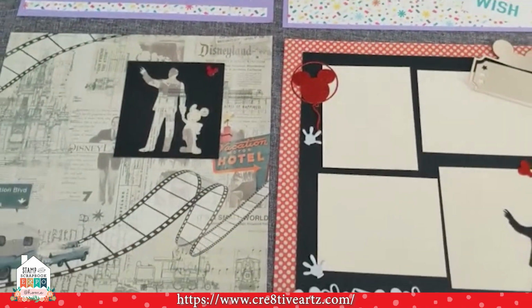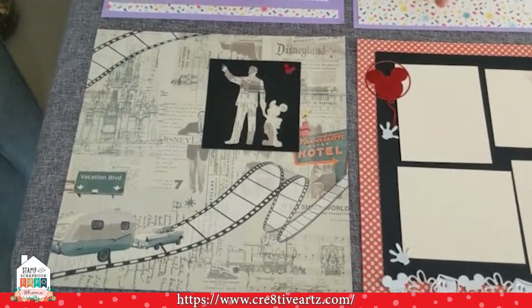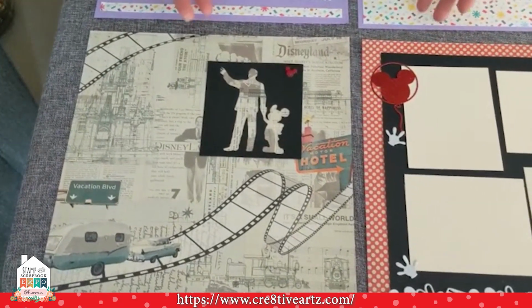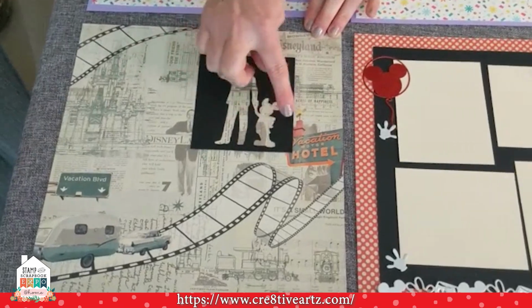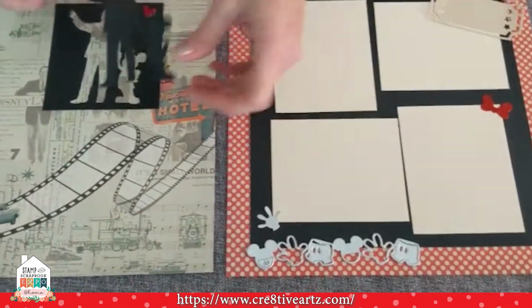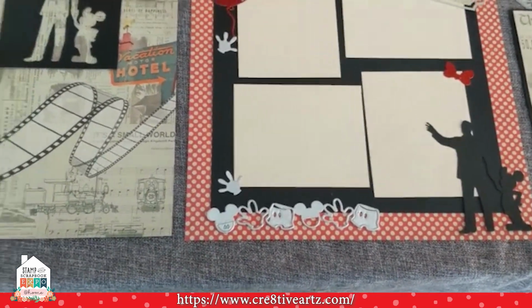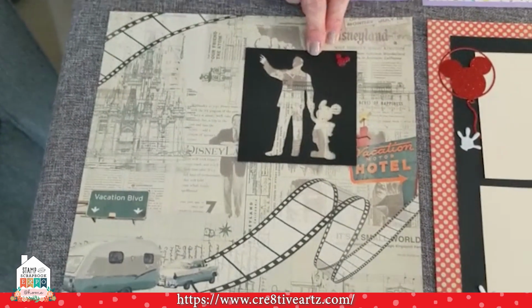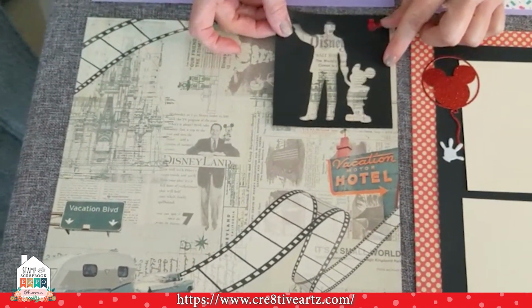So then again, I have challenges with paper because I like to actually look at the paper. And if you cover it, then you cover all the fun stuff. So I took some of our dies. That is a die, and I used the negative part of it. I used the positive part. I'll show you on that piece in just a minute, but let's keep the camera right over here because I wanted to pull this piece up here.